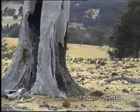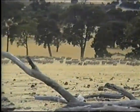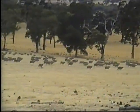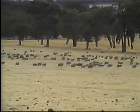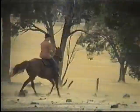Well, we're shearing tomorrow. This mob of sheep, there's 1,000 ewes in here, heavy in lamb, and Kevin and his son Jason and Jason's wife Larissa are coming out today on their horses. So we're getting 3 horses to bring in 1,000 sheep. Bit overkill. That'll be fun. This is the way mustering was done 100 years ago.